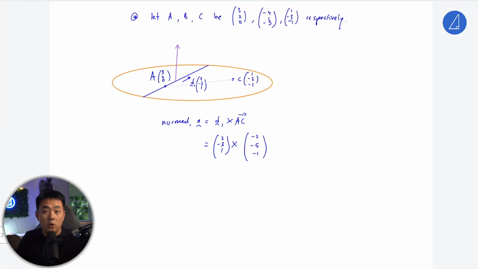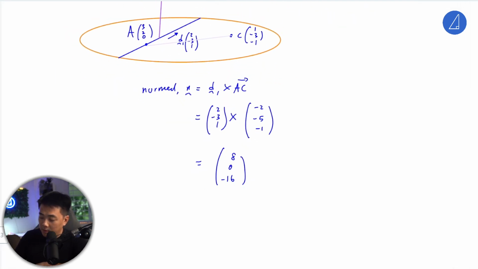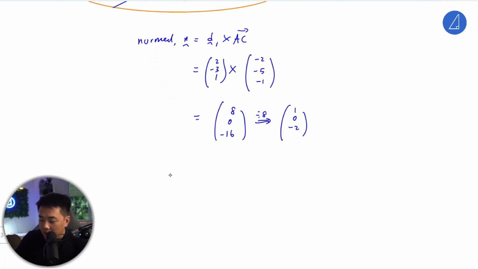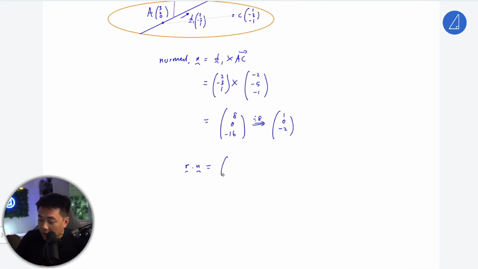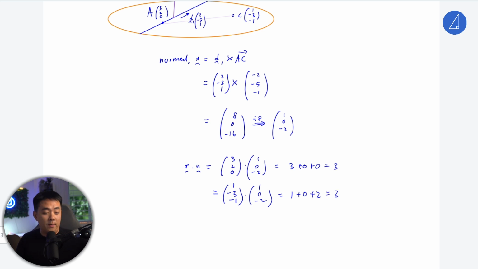So we're just going to do this cross product here. There you go. So the normal, we could just divide it by 8 here, will be 1, 0, -2. So in this case, the equation of the plane will be R dot N. Just remember, you have the luxury of 2 points. Just always check your value there so that you know your normal is correct. So 3 + 0 + 0, which is 3. To check, I use A, then I'll use C. Always check if you have the luxury to, because if this equation is wrong, you may also get subsequent parts wrong.